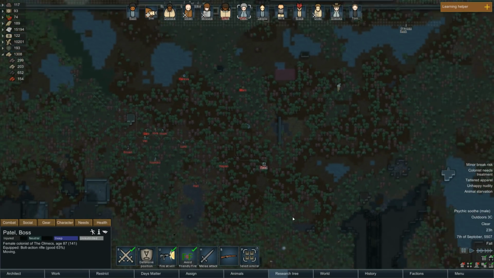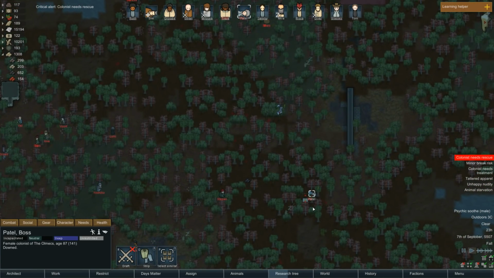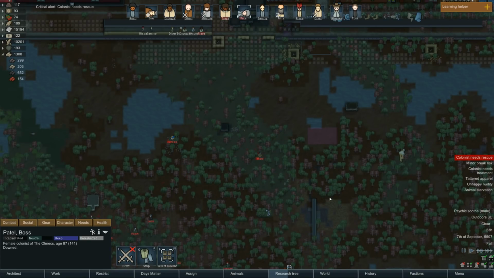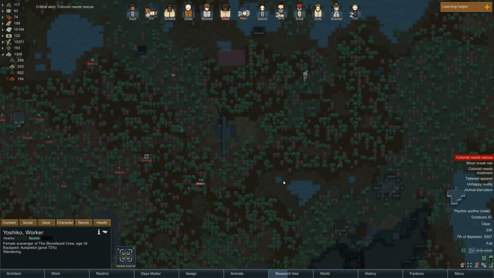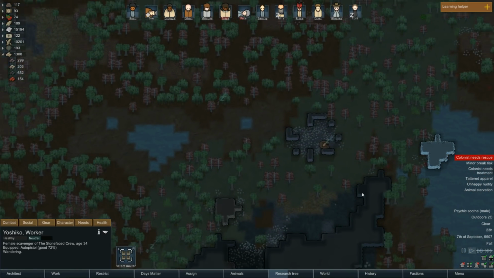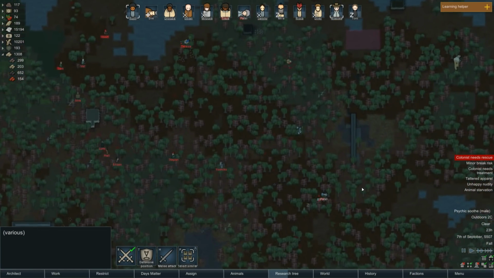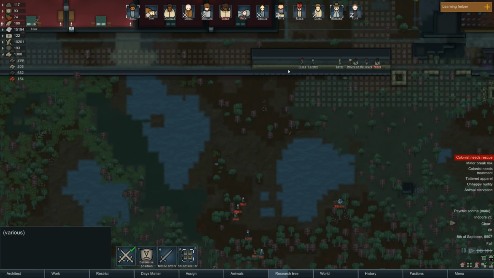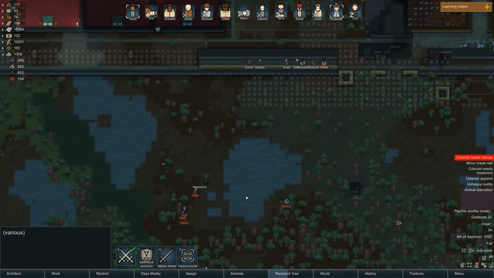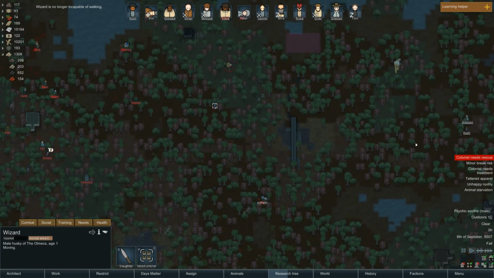Patel, what are you doing? Did I accidentally tell you to move that way? It's very, very possible. Okay. Those two are down. We need to rescue. Look at this. It's working, man. They don't know what to do. Okay, wizard can walk. Somehow, wizard has woken up.